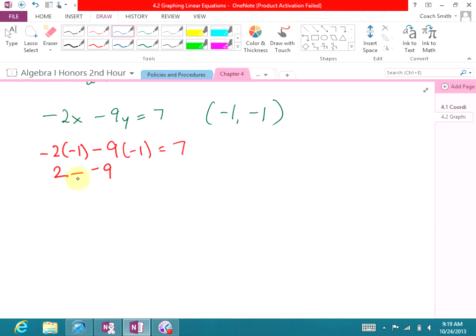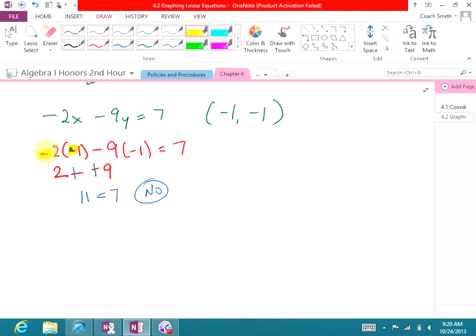Okay? Well, once again, plus, plus. So that's 2 plus positive 9, which is 11, equals 7. Okay, so it would be a no. Okay? Now, if you said that was a negative, you could look at it maybe being right, or if you messed up on our two negatives here, obviously here, that's a negative and that's a negative, so that's why it's a positive. Okay? So, that's the first thing we're doing.